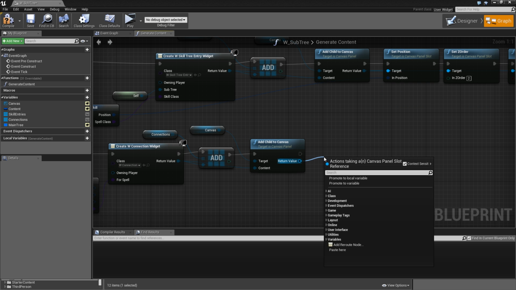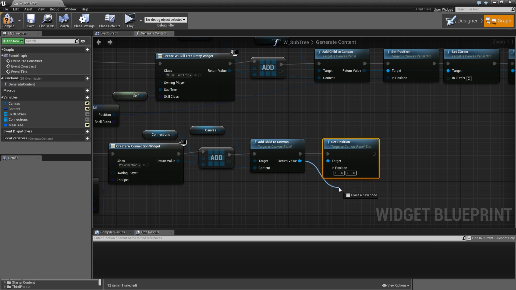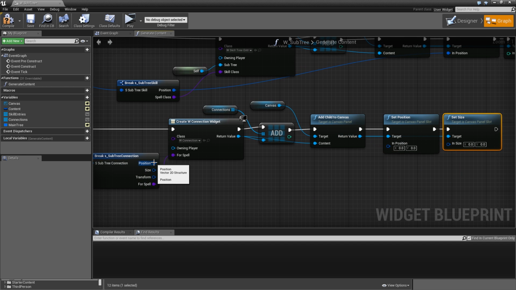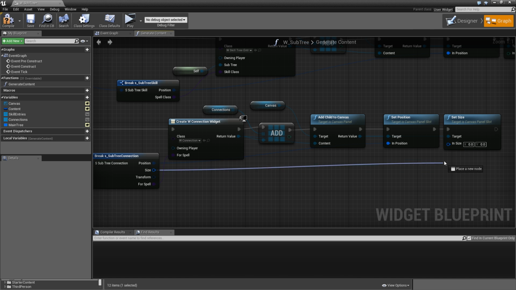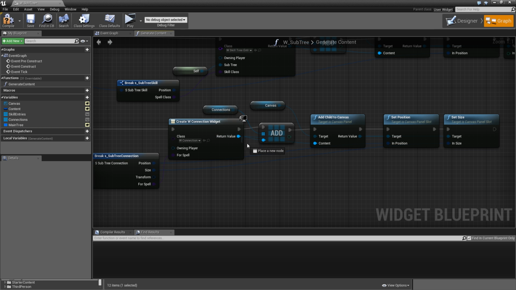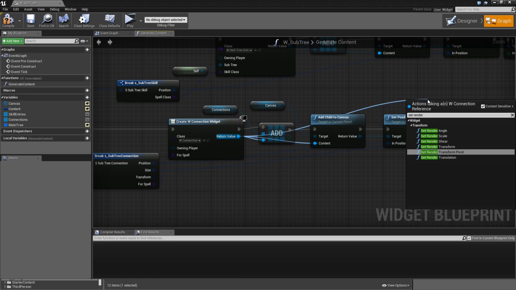Now off of the return value here we want to set position as well as size. Both of those will come from our subtree connection, so position and size. Now to apply our transform here, we need to get the widget itself, so the return value of our create node, and set render transform.